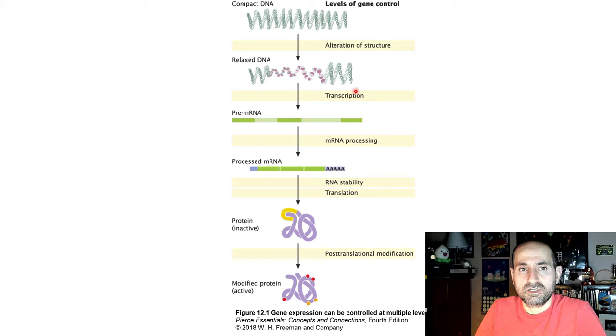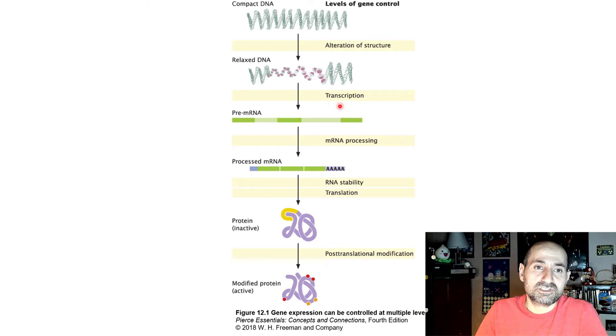However, what would be the best? What would you recommend the cell to do? What's the most energy efficient way of regulating gene expression, do you think? Which one of these levels would be the best for regulating gene expression, energy efficiency-wise? I would say, hopefully you were saying these two at least, right? At the level of transcription or structure. Why put a lot of energy into even transcribing anything if you're just going to block its function later? It's a lot more energy efficient to prevent transcription in the first place than to allow transcription to happen and, say, try to mess up translation or RNA stability later on, right? That's less efficient.